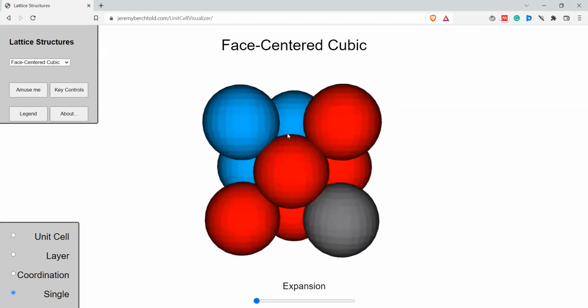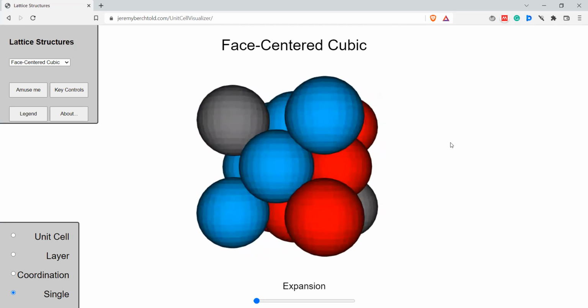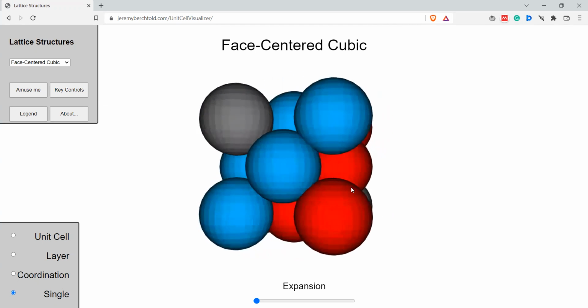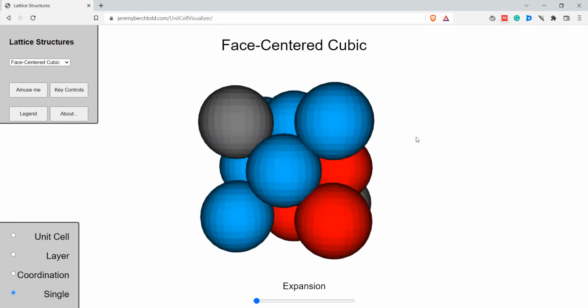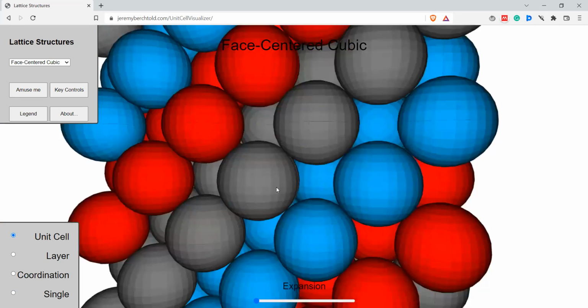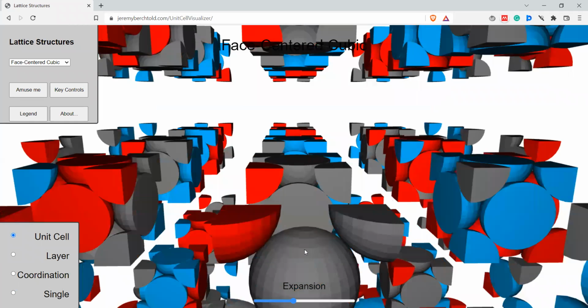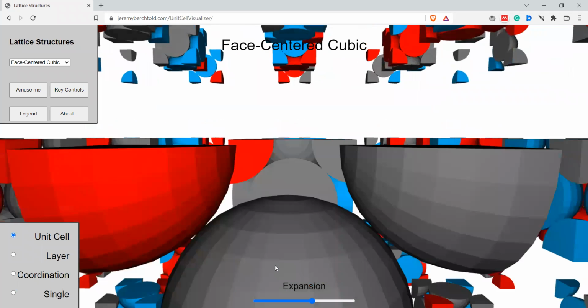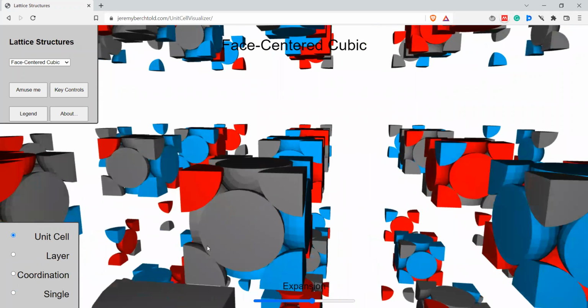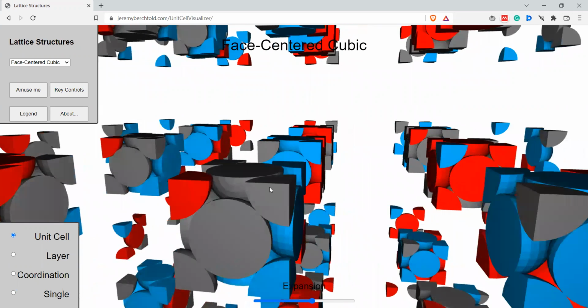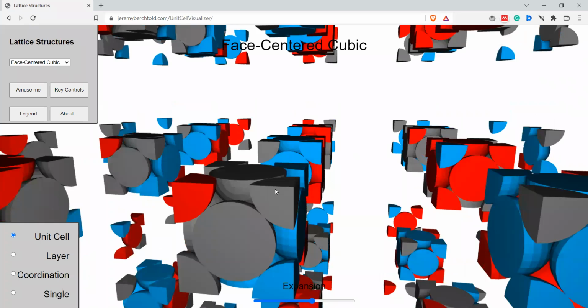Now this face-centered atom is touching the atoms of this one unit cell that you can see, and there is also another unit cell just adjacent to this one. It will be touching the atoms of that cell also. You can see that if I show you like this. Now let me expand it a bit. So you can see all those atoms here, right? Now here you can see one unit cell. This is one unit cell, and you can see half atom of face centered is there. 1/8 portion of the corner atoms are there.